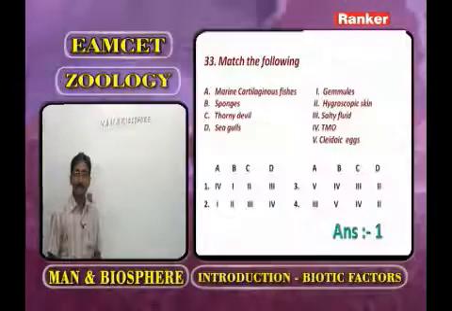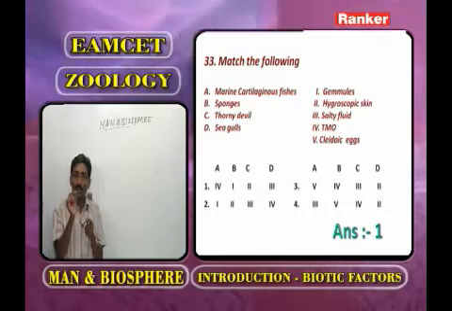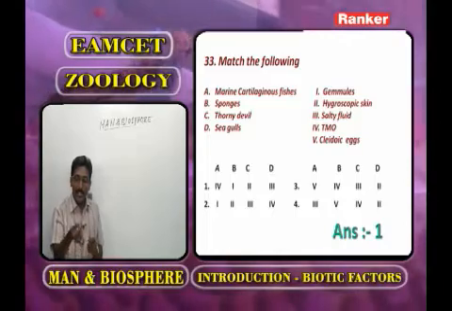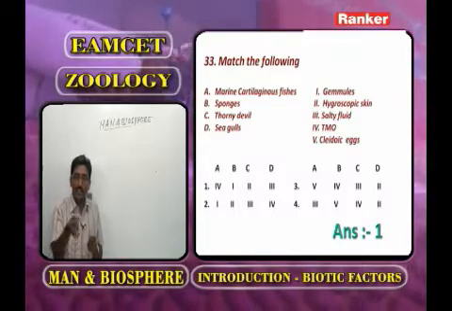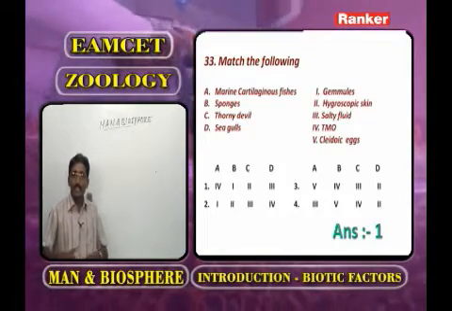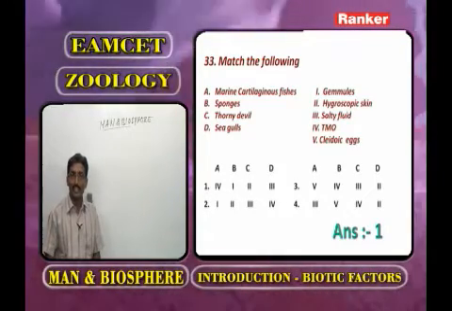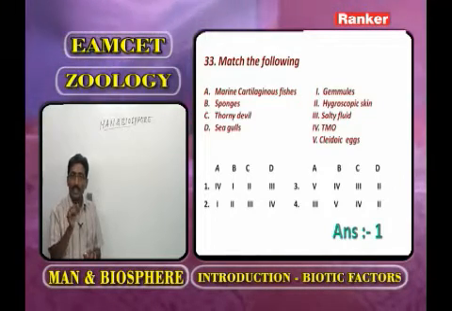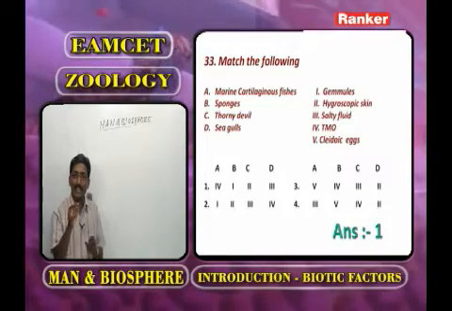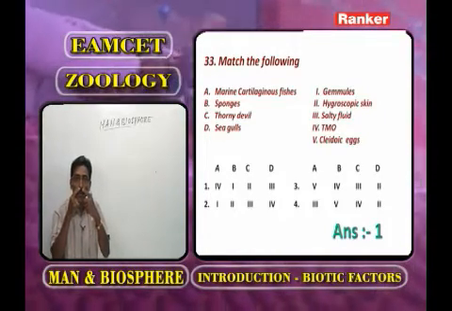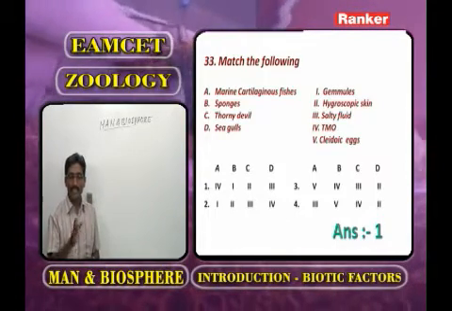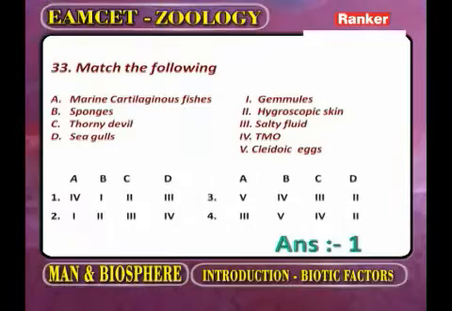What about the seagulls? In the body of seagulls, what are present? Salt glands. Whenever the seagull collects food materials, along with the food material, marine water enters into the body. So, in the body, the salt concentration increases. Excess salts are eliminated by salt glands. In the penguin and in the seagulls, the salt glands open near the nasal cavities. Based on this information, the correct answer is 1. Now we move on to the next question.